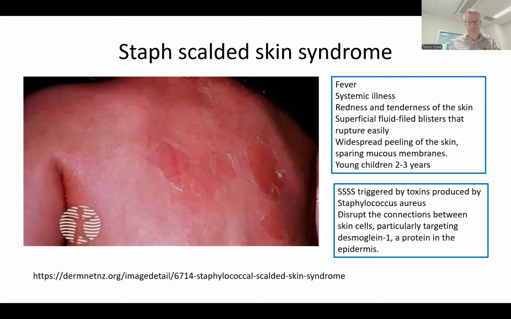So they will have staph somewhere. It might be a small pustule or an abscess or a burn, or a cut where staph gets in. Even scabies can lead to staph scalded skin syndrome if the scabies get secondarily infected. But it's not like skin cellulitis where you have staph in the skin. It's a reaction to the toxin that's produced by Staph aureus.